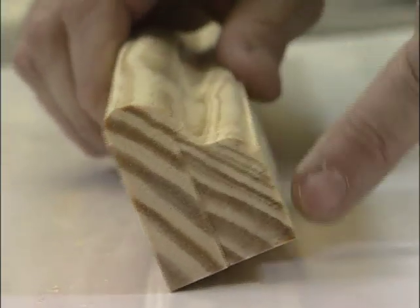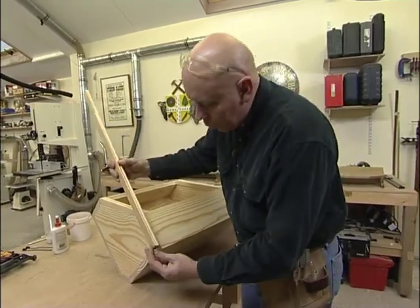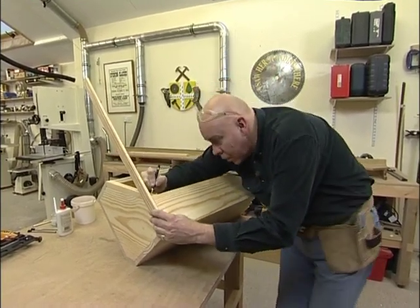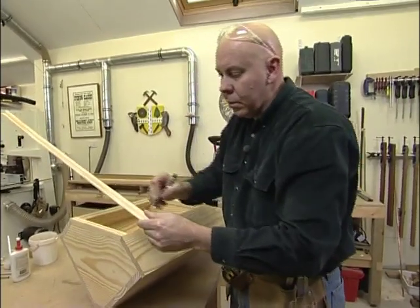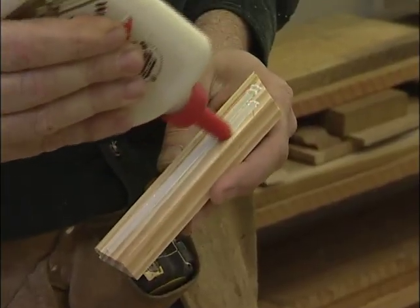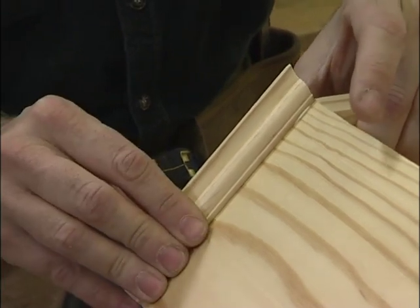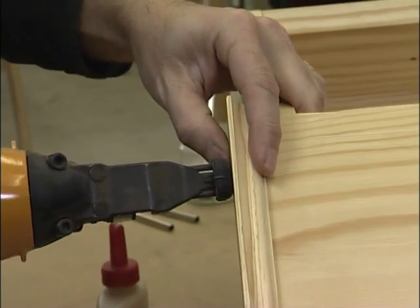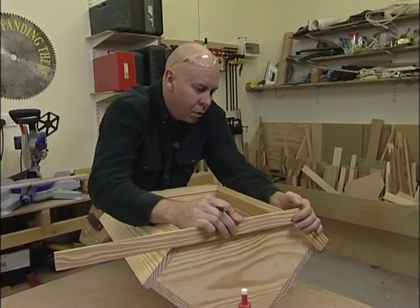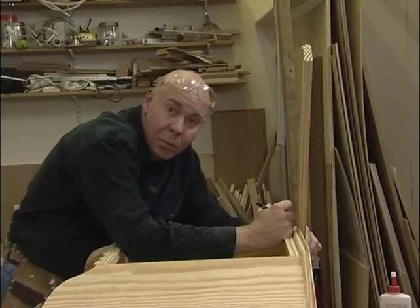I'll run the same type of cut down the OG moulding piece to create a rebate that will sit over the top of the cabinet. Now I can cut the moulding to the correct length — sliding it flush with the back of the cabinet, holding it in place, and marking the intersection of the first bend with an orientation mark. I've set the mitre saw to 22.5 degrees for the cut. I'm using wood moulding glue and gluing and nailing as I go with 30mm finish nails. I trimmed the next piece, slid it up against the piece already nailed in place, and marked the end. I'll repeat the exact same process for the top part of the moulding.